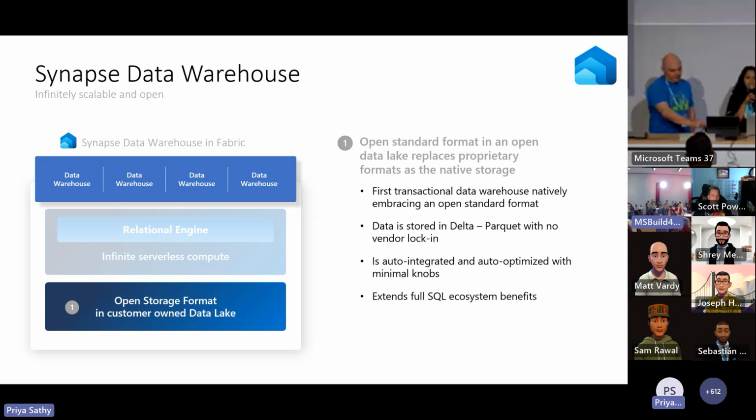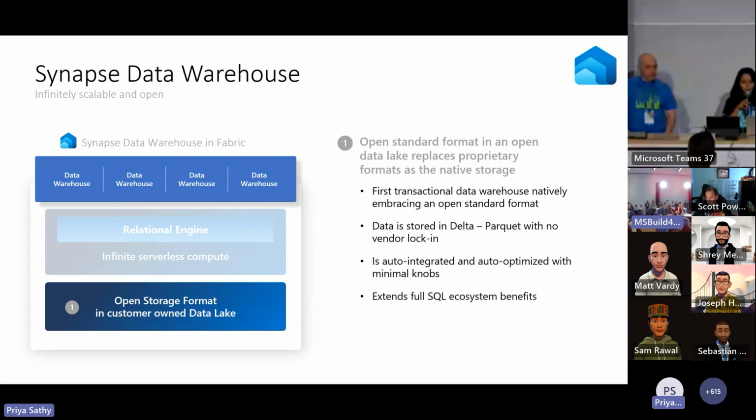The difference is, we took that proprietary storage format, that data format, and we said, well, it wasn't working for customers. Customers only wanted one copy and one lake, and we said, let's embrace that. Let's strip that part apart, and we stored it as Delta in OneLake. And it is a transactional data warehouse, just like you're used to, that supports that open data format. But if you're using the SQL front end, then expect to get ACID guarantees through SQL.